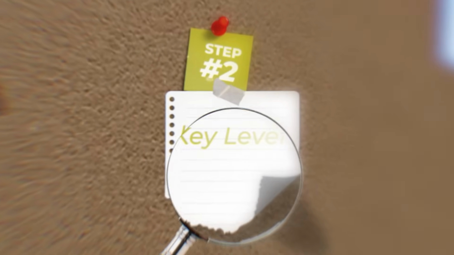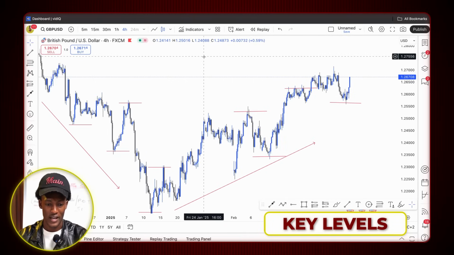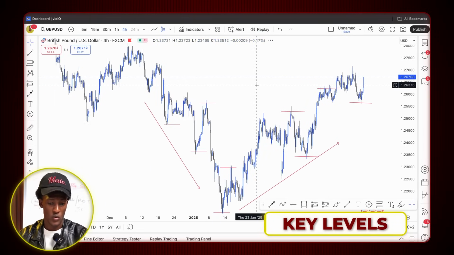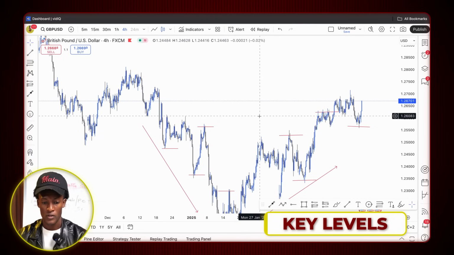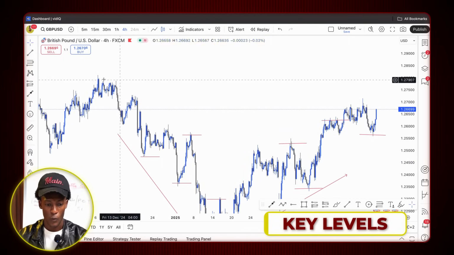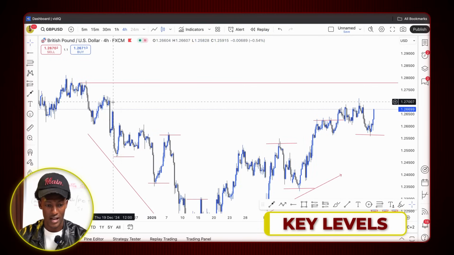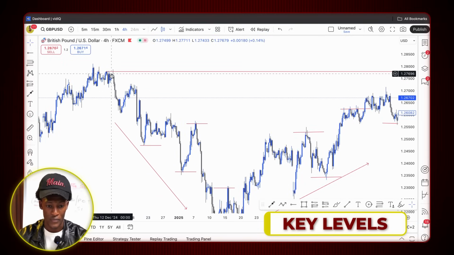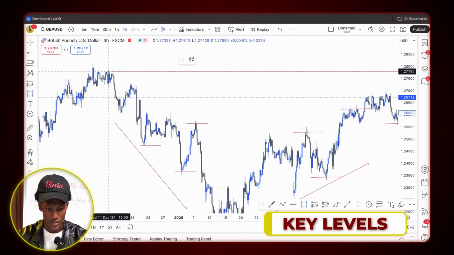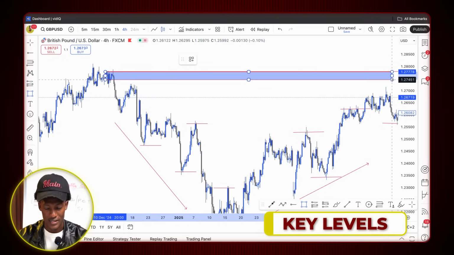Next up are the key levels, or we also call them points of interest. So let's go ahead and see. Now you can still do this on the H4 or even as you scale down, but I'll show you something in a minute. So from what we can see, we have an important level off here. You guys see that? Well, what's happening is we see the price got off here, then we saw insane selling pressure. So you can mark this out as your supply zone, okay? So you could mark this as a supply zone.